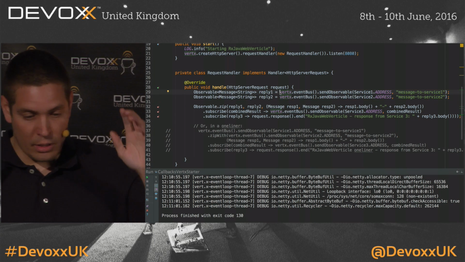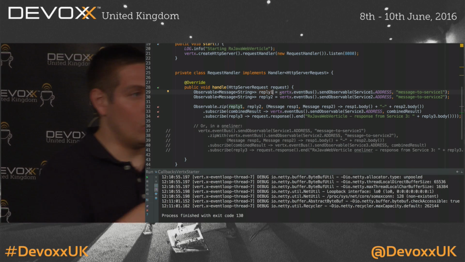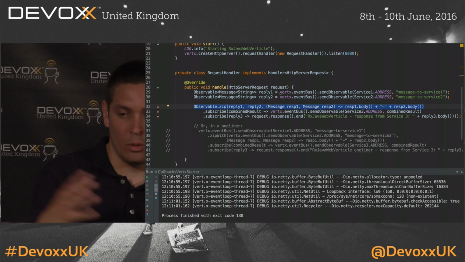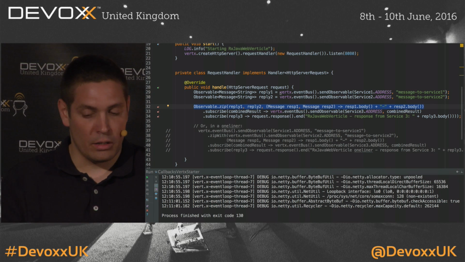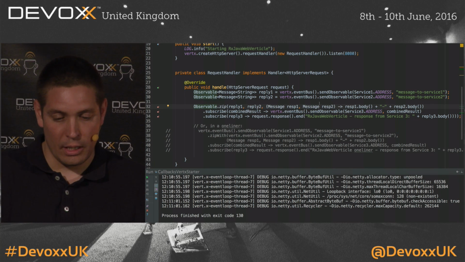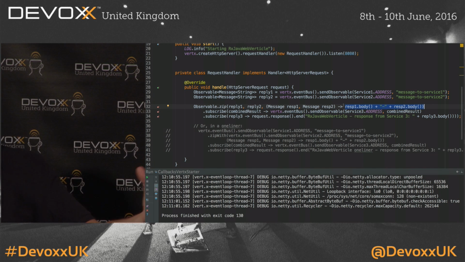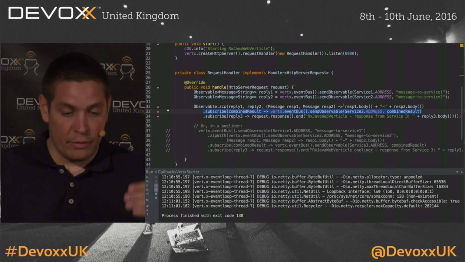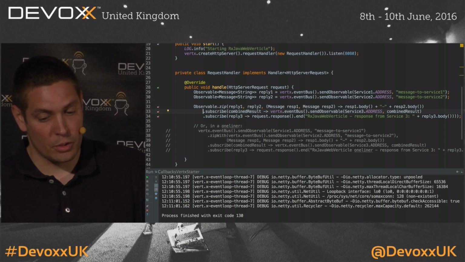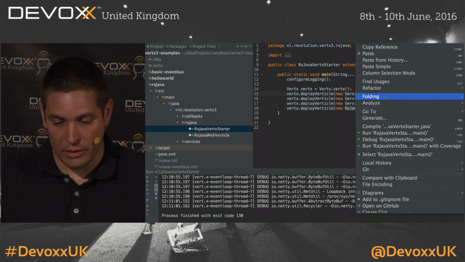So in this case, I'm just saying fire calls to those two services. Take the observable that will hold the reply of those services whenever it completes. And then zip those two observables. And zip means combine them and continue whenever those two are completed, or put a chain of actions on those two observables. So in this case, whenever this is done, I'll be taking the body from response 1, the body from response 2, which is the same as concatenating the strings in the callback example. Then subscribe on it, so whenever the observable completes, take the combined result and then send it to service 3, and then reply to the response with the combined result. So this should do pretty much the same as the callbacks example.